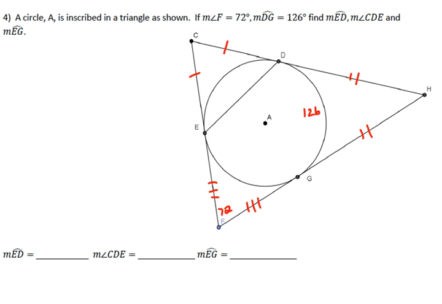Well, there's a couple theorems that you can use to solve this problem. But one is recognizing that if you draw in these two radii, that means that these are 90-degree angles, which means angle EAG and angle F are supplementary, because it's a quadrilateral, and you have two 90-degree angles, which means the other two angles must add up to 180. And so angle A is 108, but angle A is just a central angle, and so that means arc EG is 108.